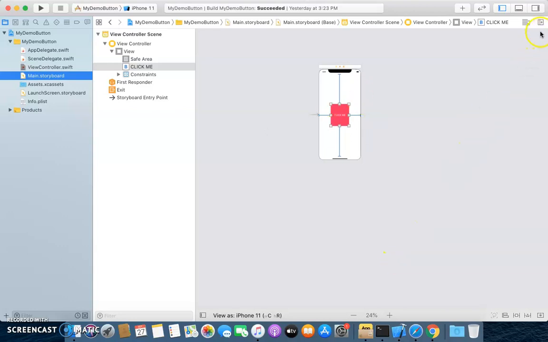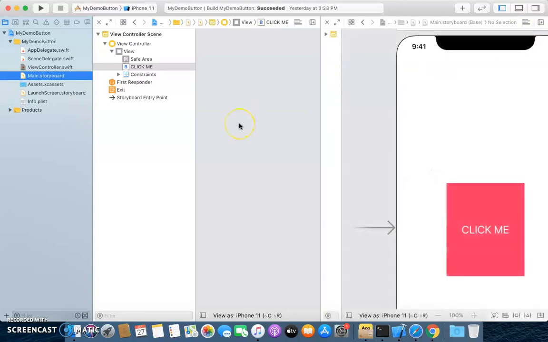For that, just check this icon. It says add editor on right. You can click this and you can add another file along with main.storyboard, side by side in this editor portion. So now you can see we have two files opened side by side.